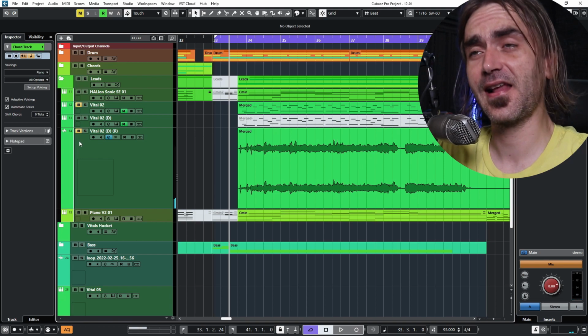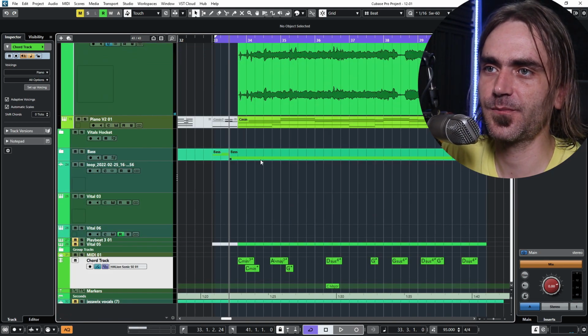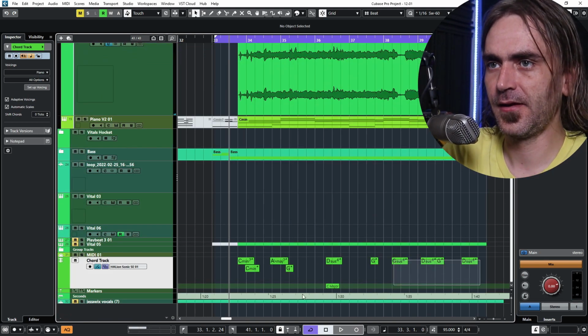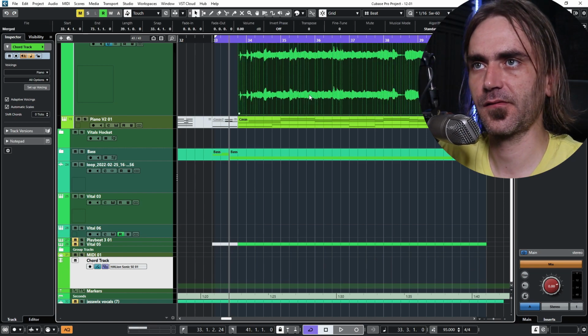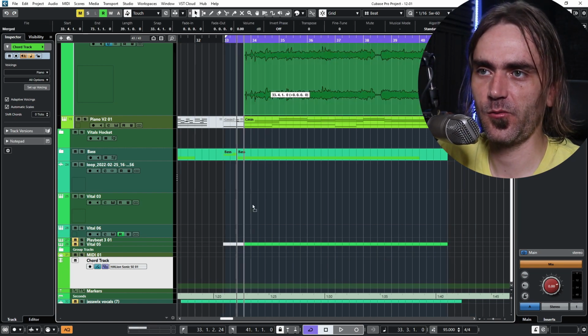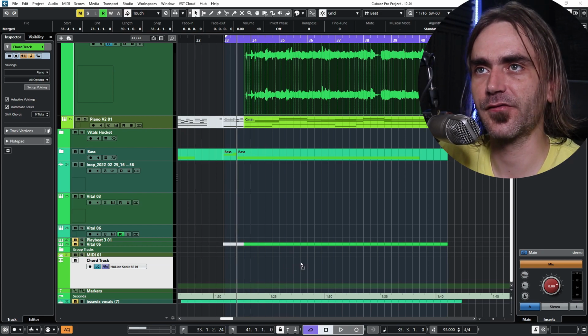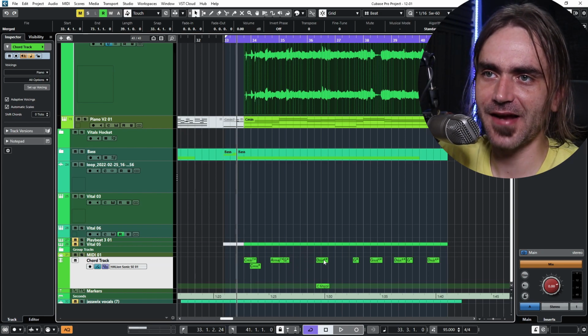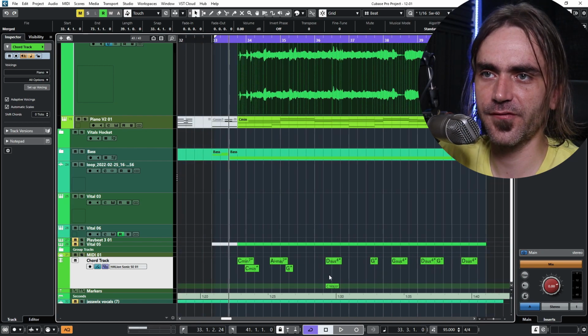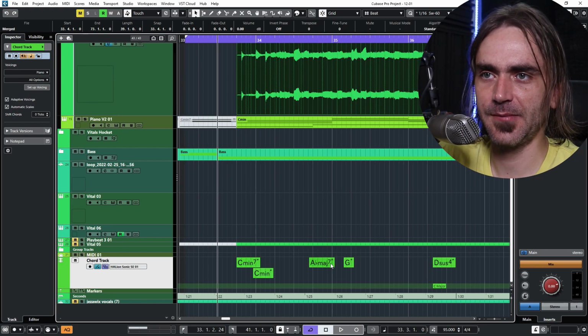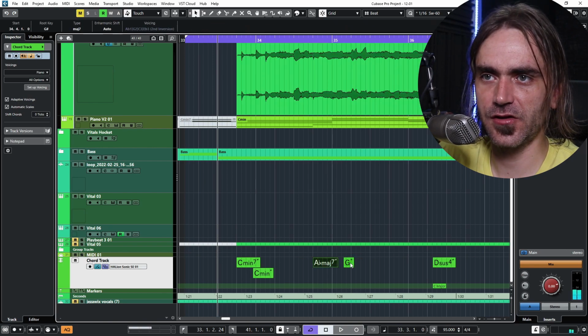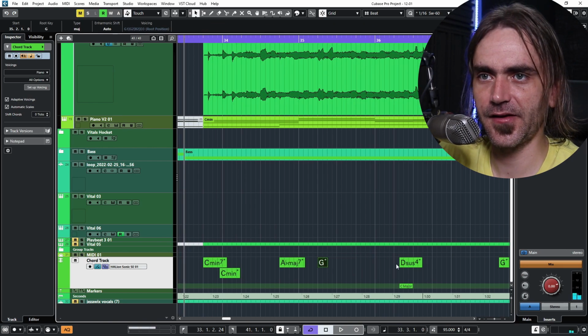So now for the life of me I can't work out a nice riff of chords that will work with this lead that I've made. So we can just use Cubase to automatically generate us an idea of different chords we can use. I find that you often have to jump in here and maybe remove one or two of them, maybe adjust one or two of them just to fit a little bit better. You often have to just move them a little bit onto the grid just to fit a little bit nicer.